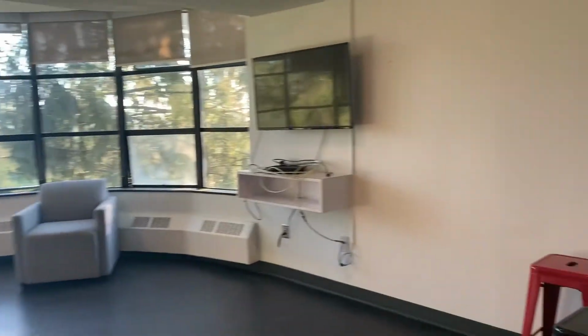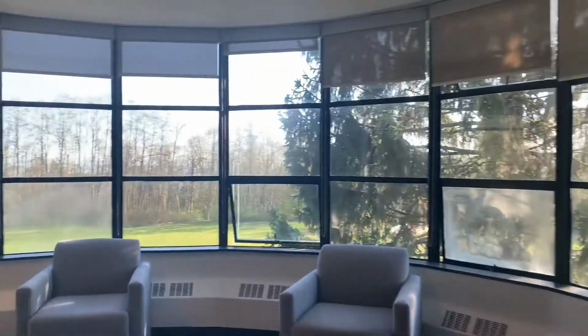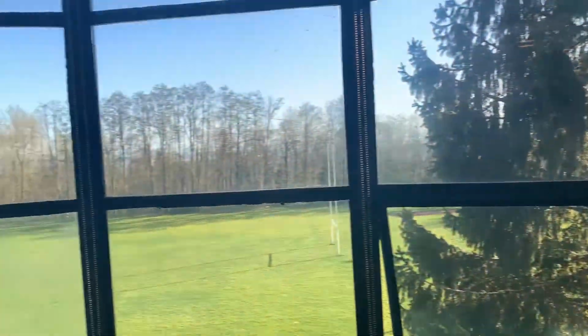One of the last things I need to show you is the common room. One of the nicer common rooms on campus, I must say, just because they're very spacious and there's literally a lot of space and there's also a lot of light. I really love studying with a lot of light and it's really warm in here in the spring and summer. So this is a really nice common room just to have. It's a bit dead just because of COVID, but it's a nice place to study if you're looking to study.